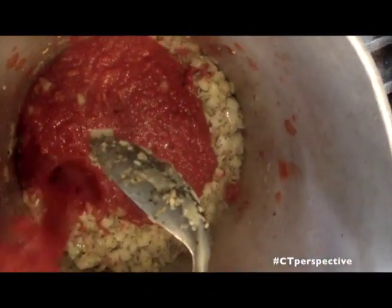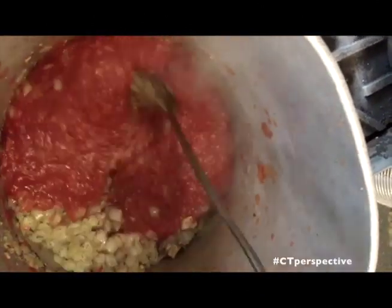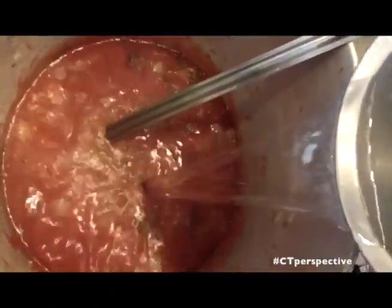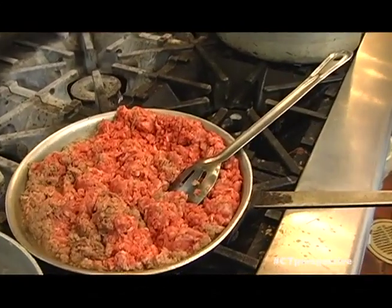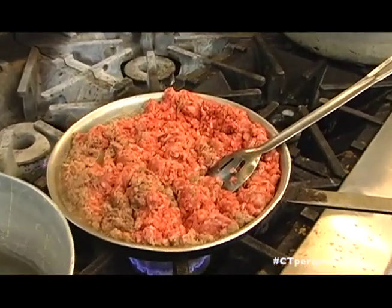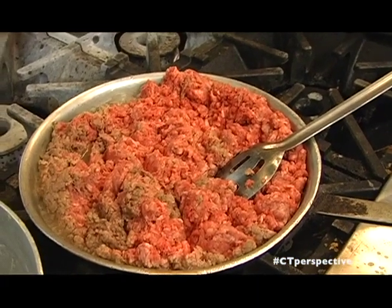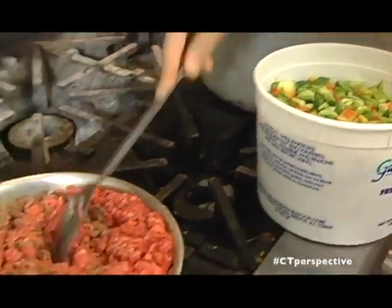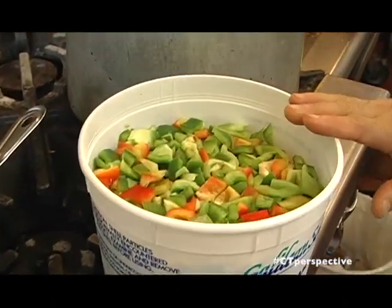We make everything from scratch. It's a good hour and a half on slow heat — a slow cooking process, so it gets more flavor to it. Fresh tomato went in, tomato sauce went in, water, some secret spices. And what kind of meat do you use? This is ground beef. We cook it to well done, drain all the grease out of it, and then that's one of the ingredients going into the soup. Then I'm going to put some chopped up pepper. We'll let you continue the soup because it takes about 45 minutes or so — yeah, at least.